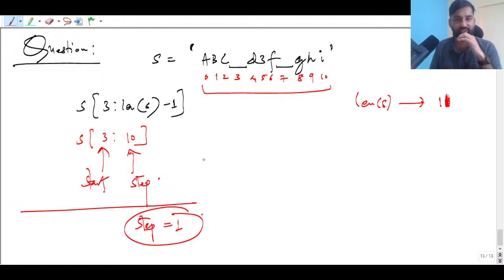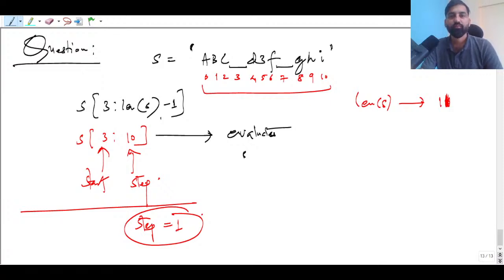What is the answer for this question? I mean, what does this evaluate to? What kind of substring are you going to get? Substring only you will get ना. The starting is 3. 3 मतलब gap रहेगा यहाँ पर, ठीक है? So there will be a gap, okay? Next, gap will be there. Then D, 3, F, there is a gap. G H, that's it. You don't have to take I. This is the answer.